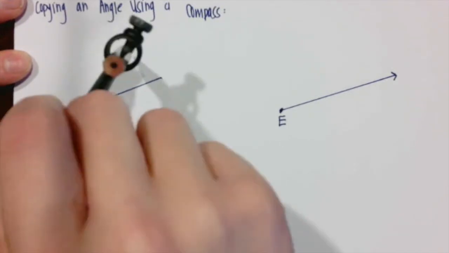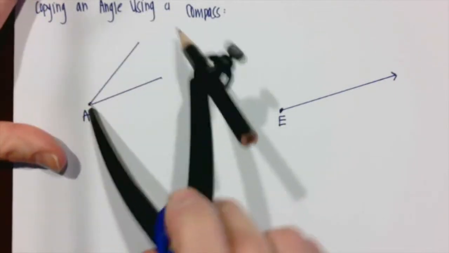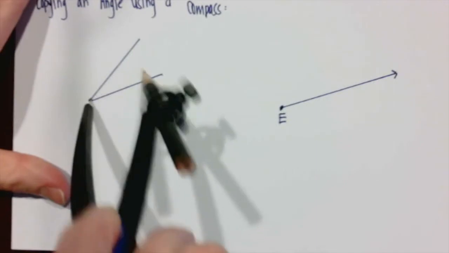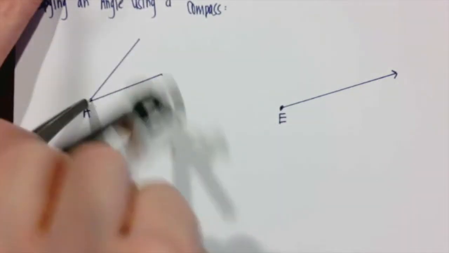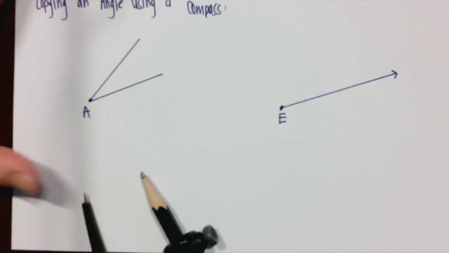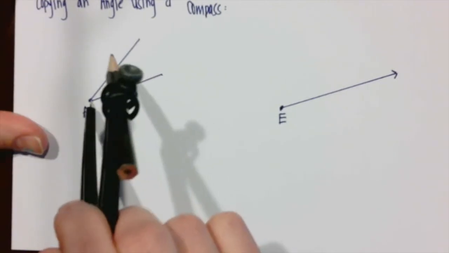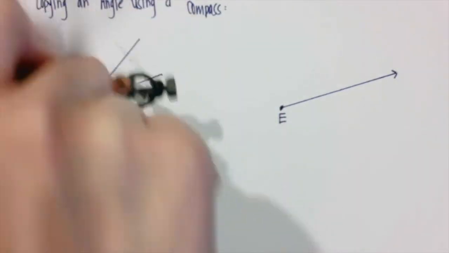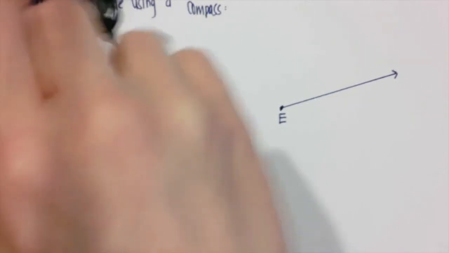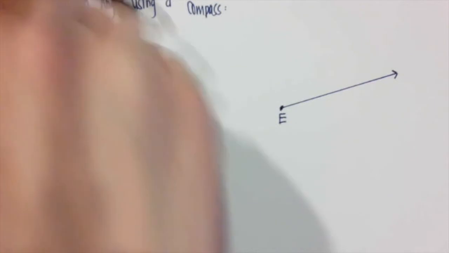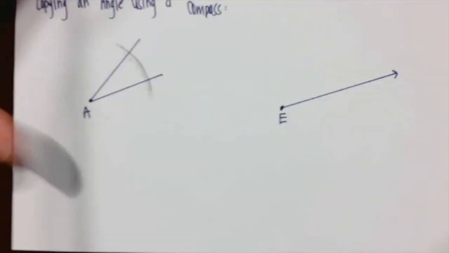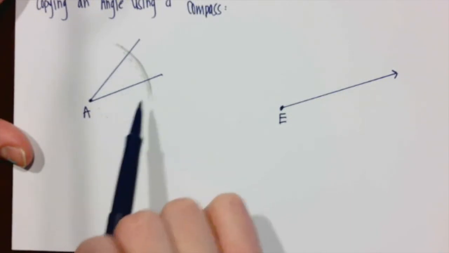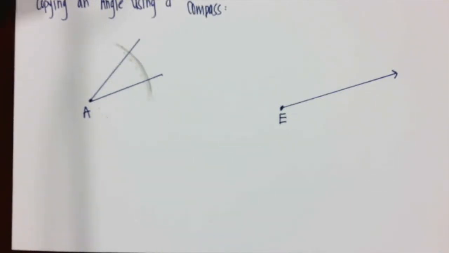Set the compass to any width that will cross both sides of the original angle. So if I set my compass out here, that's going to be too big because it's not crossing either side of the angle. I want to make it a little bit smaller, so it's going to cross both sides. Now draw an arc across both sides of angle A. So we're going to keep our pointy end on A, and then draw an arc that goes, oops, I think I closed mine a little bit. Draw an arc that goes across both sides. You can kind of see a couple different lines. I didn't do a very good job with my compass. Make sure your compass stays open to the same place the whole time, or else you won't be exact.